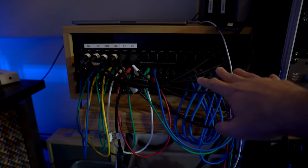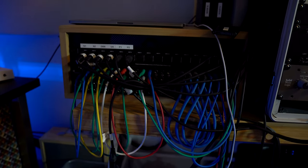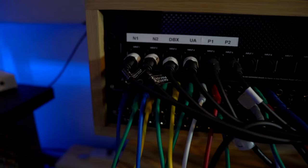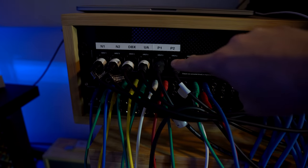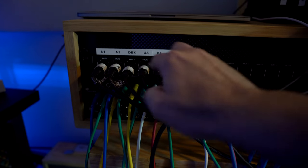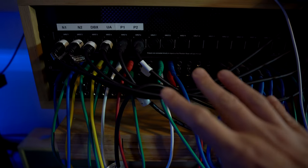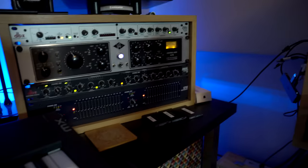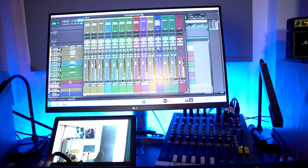There are certain patches within the patch bay, especially these blue ones, which are constantly always there. They're more like the signal that goes into the interface and out. But essentially the way I have it routed, there is a diagram for it, is that I've got my mic pres here. So I've got 1, 2, 3, 4, 5, 6 of them, which are routed into this XLR input. So essentially this is the back of the mic pres. And then below that are the ins and outs of the outboard, compression, everything I've got in the racks. So I can go in and out, into the interface, into Pro Tools up here, and haven't had to move any of the bits and pieces around.